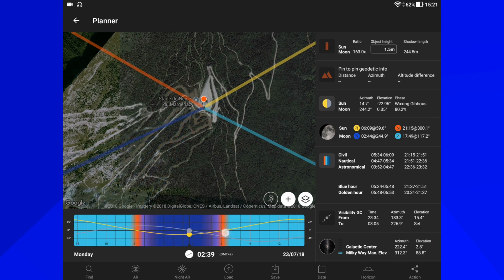As you can see here, after 2 in the morning the moon goes down and the Milky Way will be visible for a few minutes. And this is our small window. It's a really small window, but it's possible.